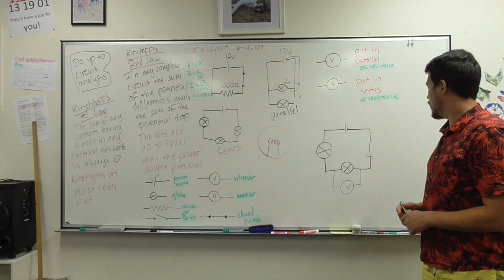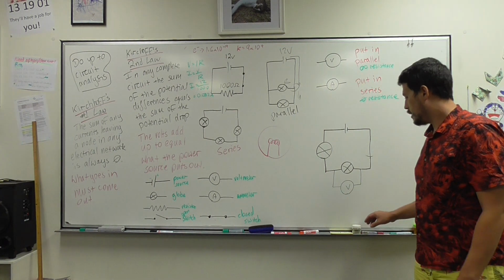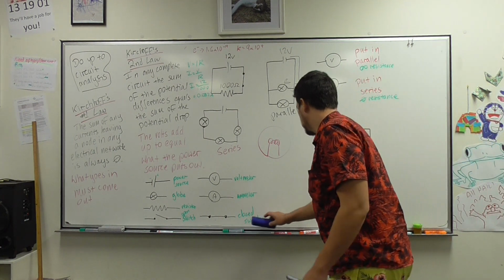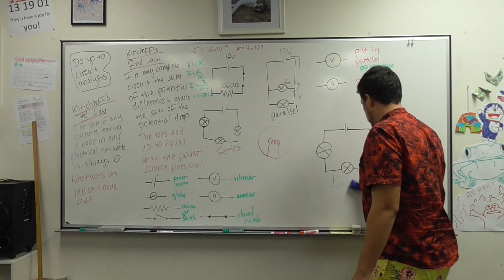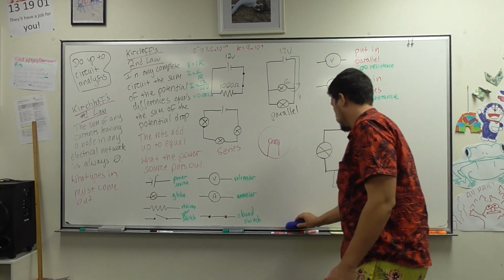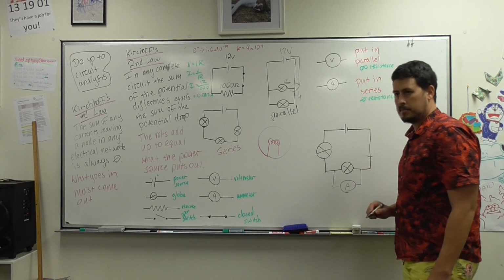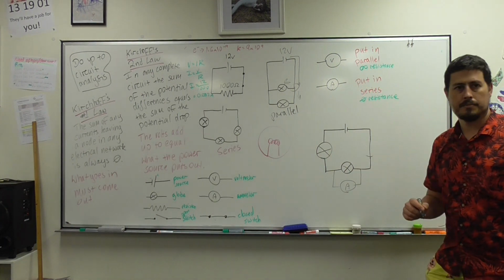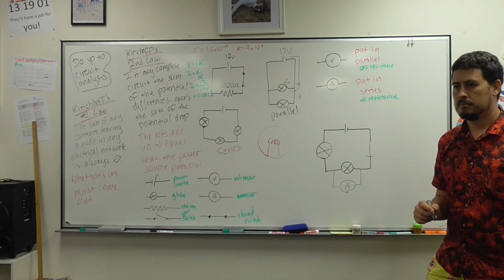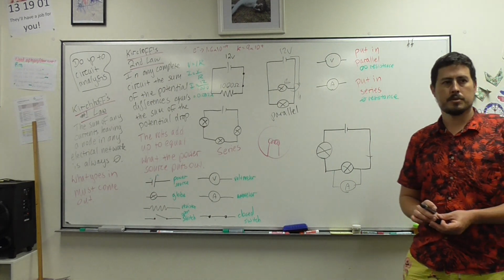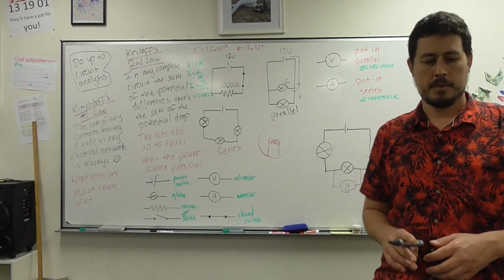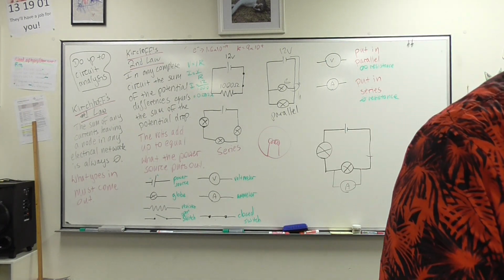Now, an ammeter, on the other hand, has very little resistance. If anything, none at all, because it's a flow meter. So what happens if you put the ammeter there? What's that globe going to do? Is it going to light up? Yes or no? Simple choice. No. The ammeter has no resistance.